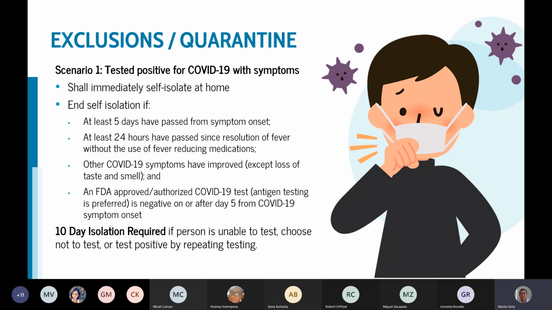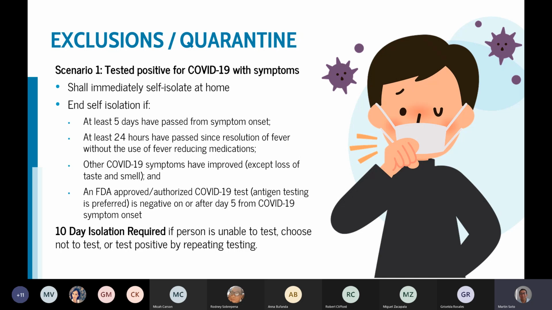Exclusions and quarantines. We're going to ask you to refer to this page that Griselda is going to post, which is the form ST0037. It outlines definitions and a table you can follow for certain scenarios: if you fall under this scenario, this is what you have to do. And that is communicated through the Stay Safe team.